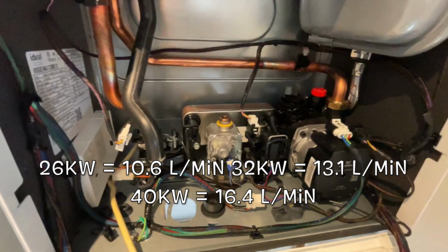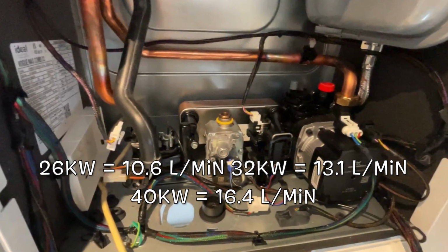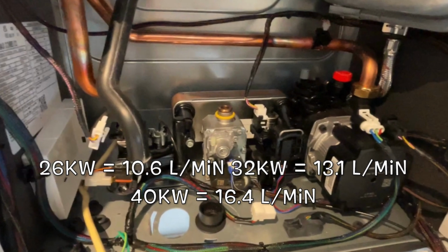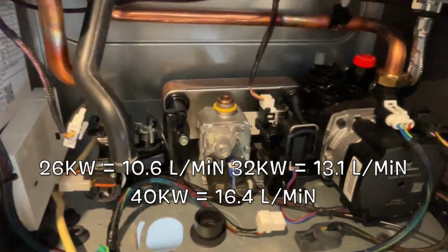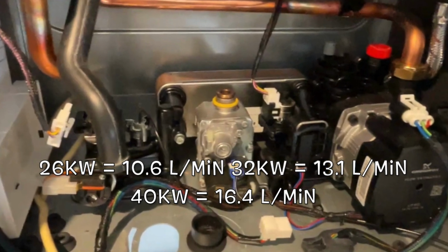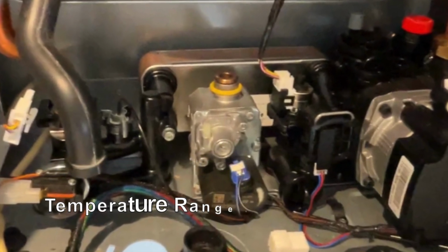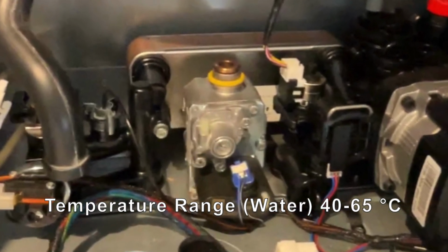The secondary plate heat exchanger at a 35°C rise will give you 10.6 litres a minute for the 26 kilowatt boiler, 13.1 litres a minute for the 32 kilowatt boiler, and for the 40 kilowatt boiler it will give you 16.4 litres a minute, with a hot water temperature range from 40 degrees to 65 degrees.